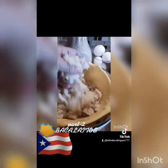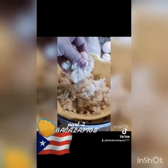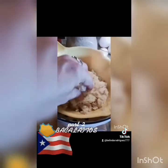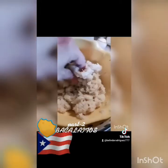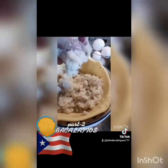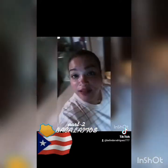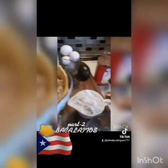You can just put it in fresh water. Make sure you get all the salt out. Leave it in a bowl in your refrigerator. And as soon as the next day, you get your little drainer or whatever, and this will shred. All you have to do is take those chunks and go like this, and it will turn into this, which is what I love. So that's one of my tricks that I do in my kitchen. All right. So let me get here and rinse out real quick. So anyway, those are the simple ingredients that I do.